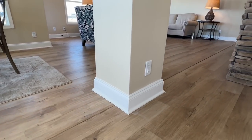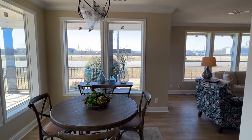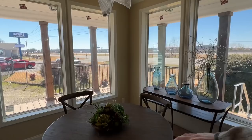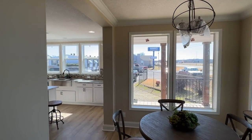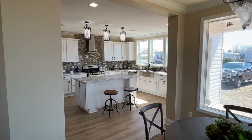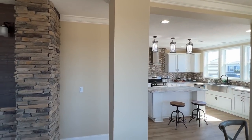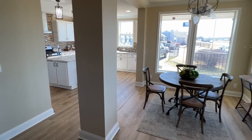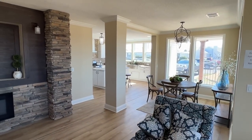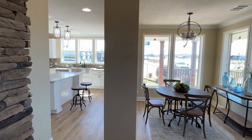Look at the baseboards, look at the crown molding — Franklin does an exceptional job on that. I've always noticed that about their homes. We have this beautiful dining area right here, and look at all the windows — all of the windows and even into the kitchen in there. You can see how that just kind of breaks all these rooms up. I like that a lot.